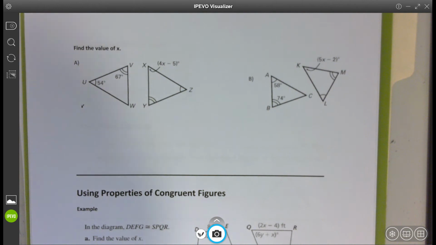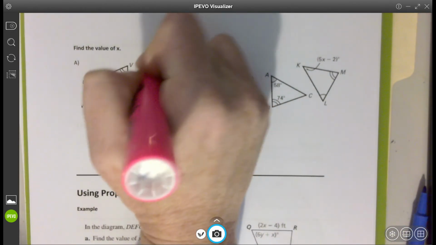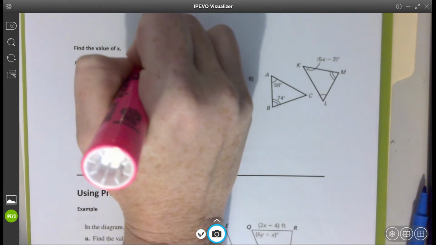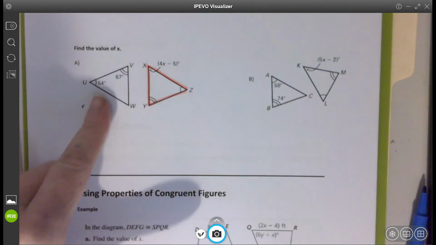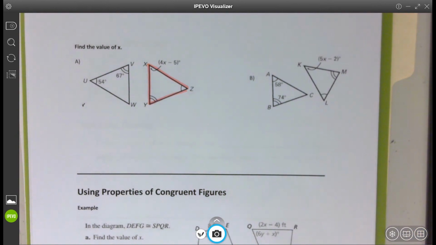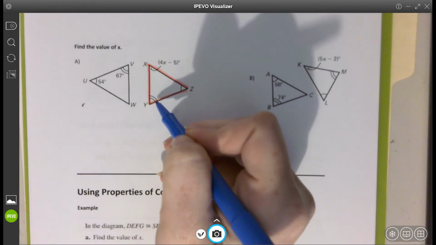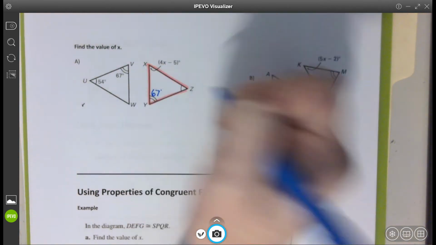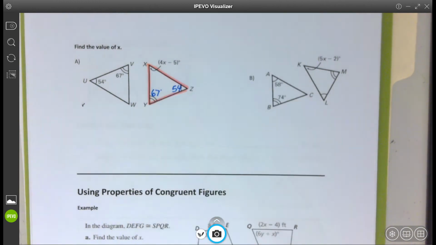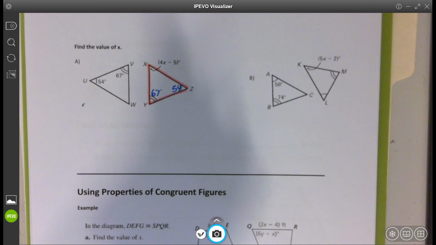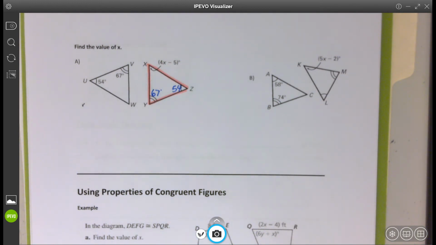All right, in our first example in letter A, you can see we have those curve markings, and we're still working with triangles. So we want to figure out the value of x. So there's a couple things. I'm going to highlight my second triangle. So here is x on this triangle, and we have curve markings in these triangles. Remember, curve markings tell us what's congruent. So I know that this angle is 67. I know this angle is 54. So I can create an equation using my pink triangle, or I could do something else.